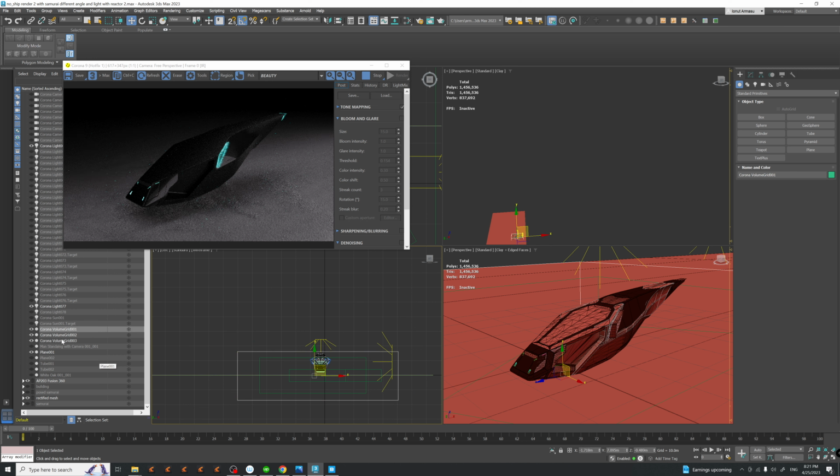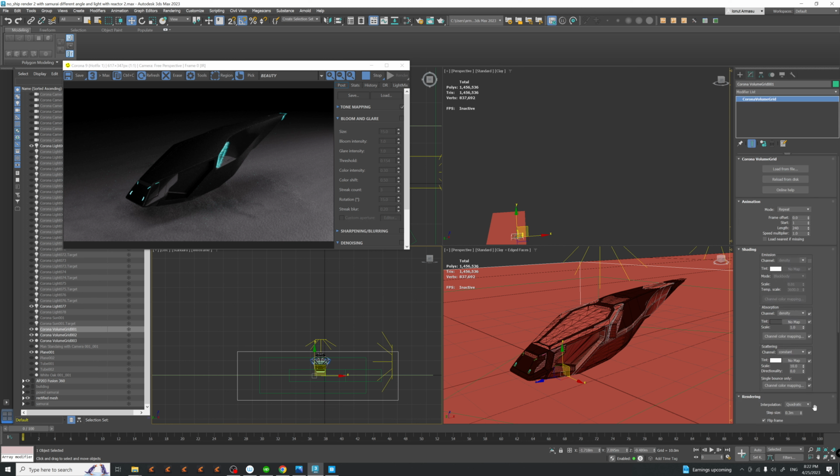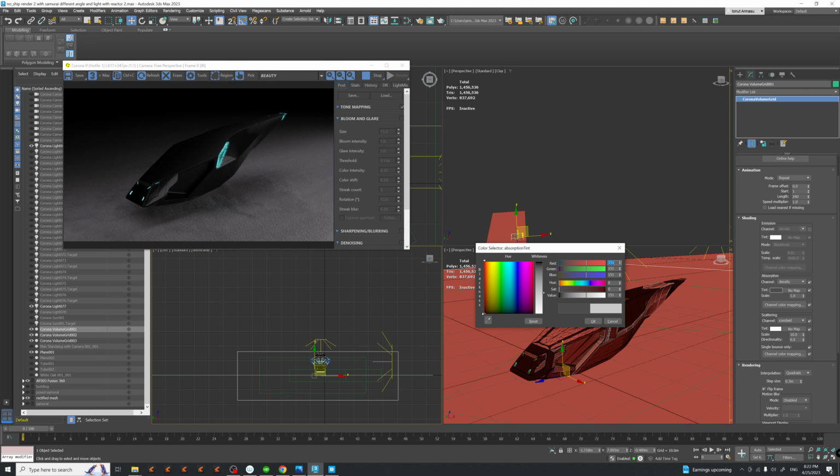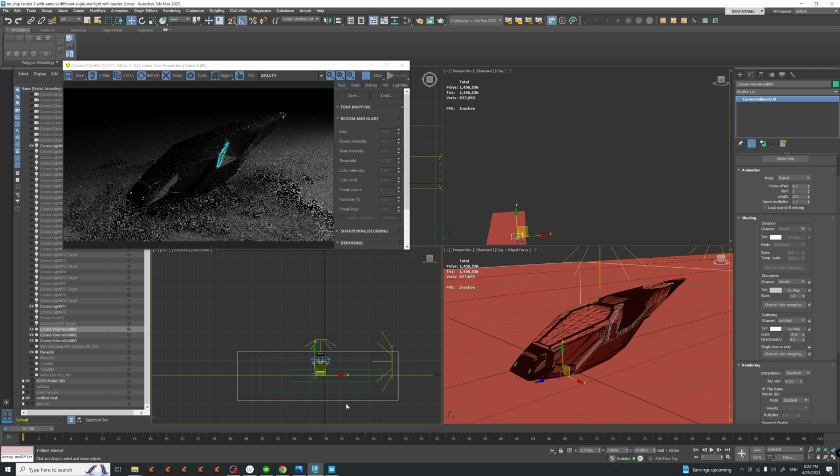Now, what we have in here, we have 3 Corona volume grids, which I used some helicopter dust that I bought from, let me see, where did I buy them from? TurboSquid, yes. So I bought them from TurboSquid and I'm just using them. To use them, quite simple, you import them, and after you import them, you can adjust the scale of the scattering and the amount of the absorption. So for example, if I'm putting a lot more absorption, it will look a lot more like plumes of sand, for example. Right.